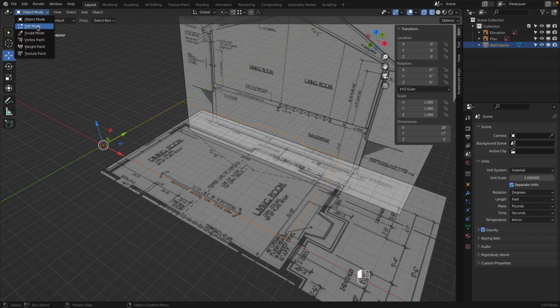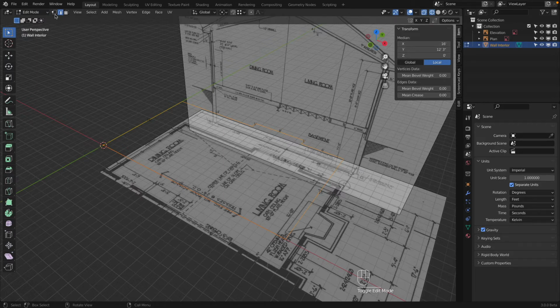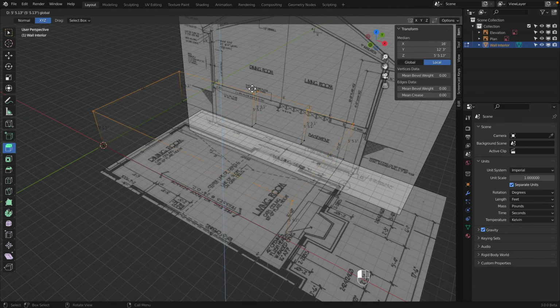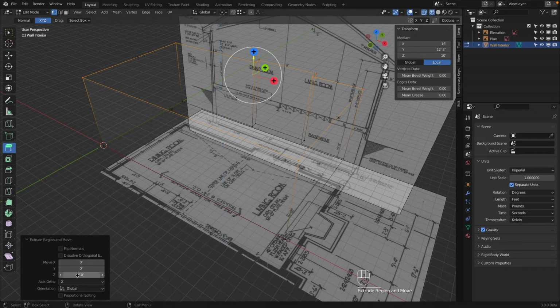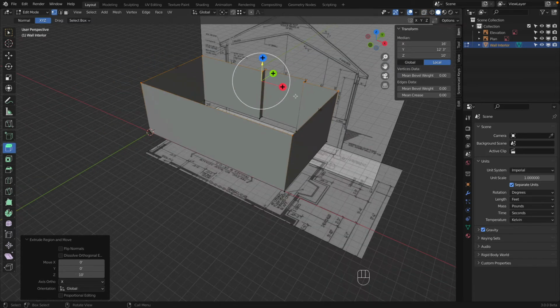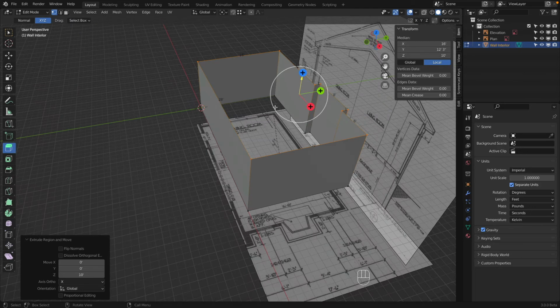Okay, so we're going to edit mode. Then we can go to point select. Press A to select everything. Go to extrude. Go to this. Bring this up. Type in 10 and enter. You see, I moved this one up 10 feet. Beautiful. Okay. Now we would like to add some thickness.